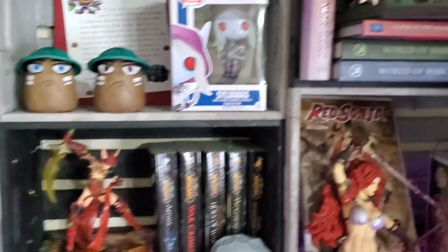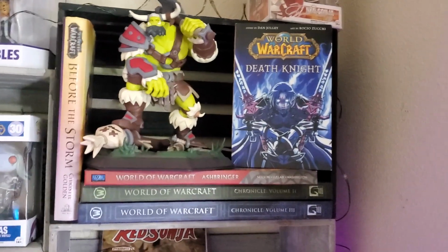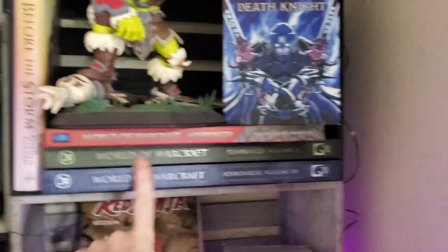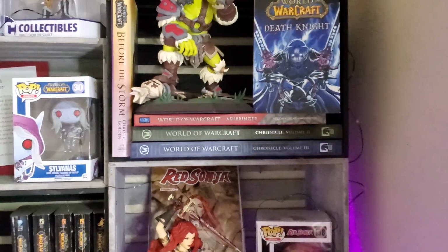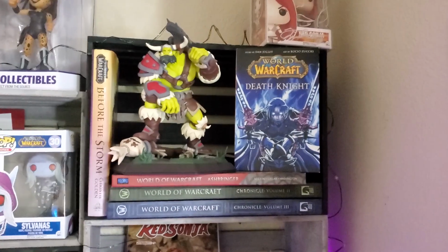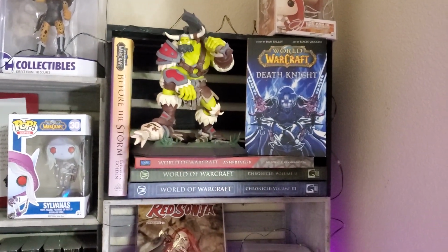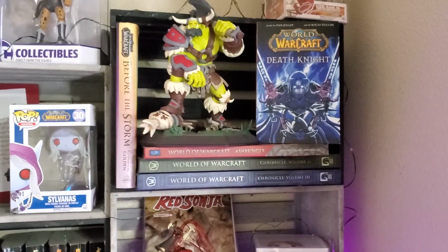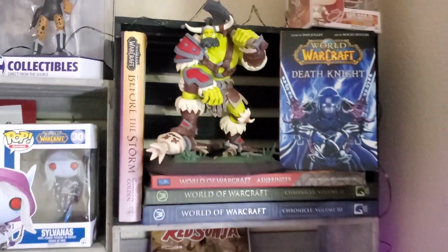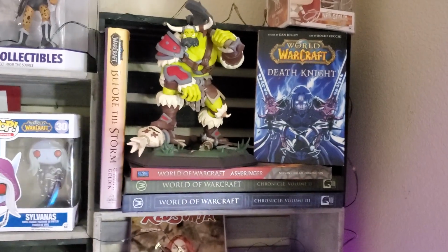And then if we move on up here, it's probably one of my favorite book nooks. We'll call this a book nook. Not only do I have one book right side up, but I turned three of them sideways because they were too big to go upwards. And then I chose to have one front facing. You see this a lot at Barnes and Noble. They like to turn different titles forward, especially if they have a cool cover. And I chose to feature this grunt that I got from BlizzCon this year to sit on the books. And this particular book nook I think looks pretty cool.